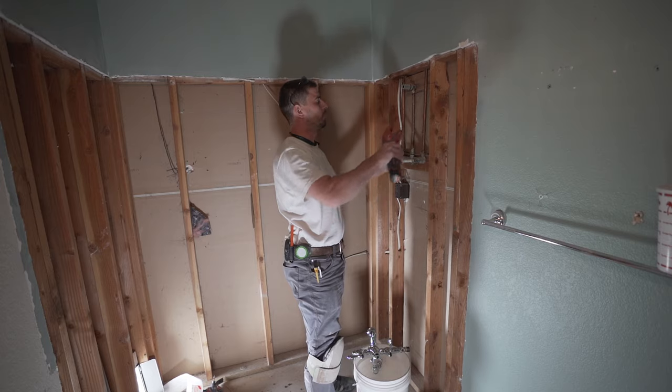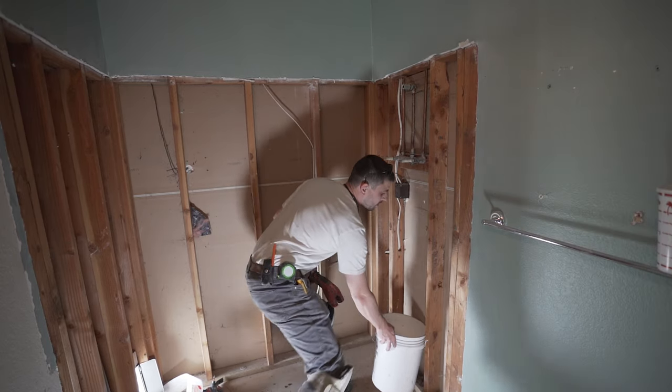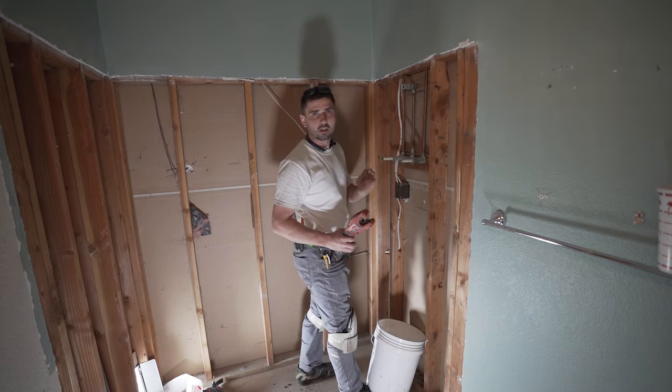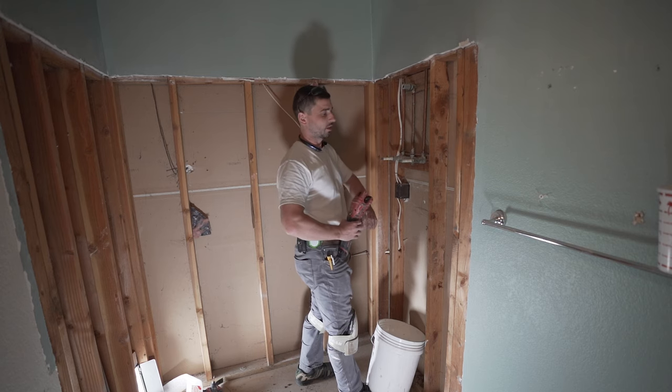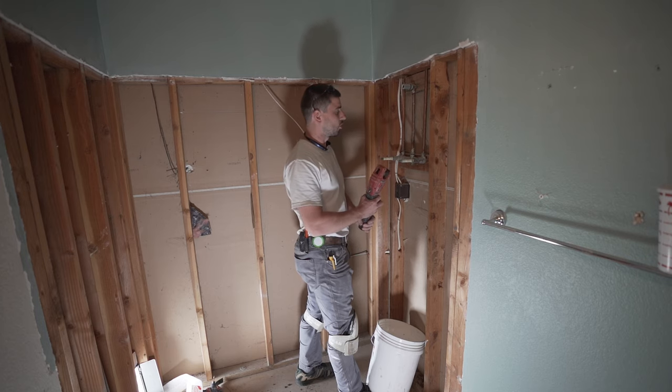Hope there's not too much water in here. All right, make sure you have all the water supply off, including the water heater, so there's no hot water coming out or anything like that. You don't want to get this area all wet, then have to wait for it to dry before you close up the wall.